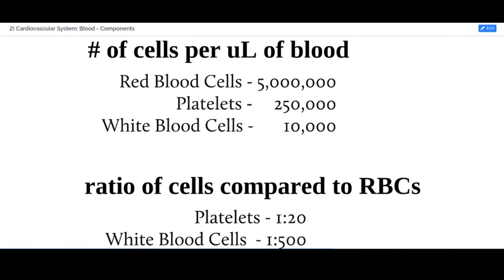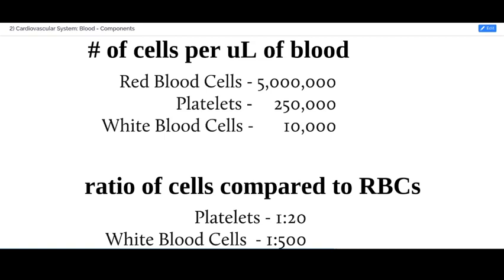Now, this little table of information about the numbers of cells, I added in here, and I just think it's a good way to consider what these cells are about. The top numbers are the numbers of cells that would be found within 1 microliter of blood. The program I'm using doesn't allow me to put in Greek characters, so I'm using the lowercase u instead of the Greek letter mu to represent microliter. Within that volume of blood, which is very, very small, a drop of blood would be 50 microliters on average. So it's a very, very small amount of blood.